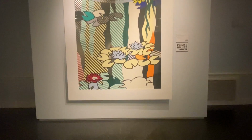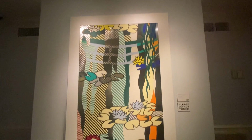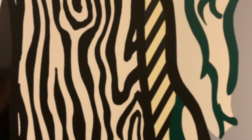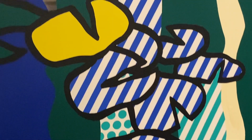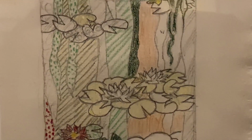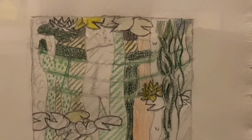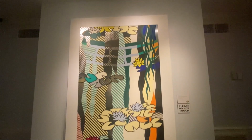Explore Lichtenstein's last series based on Monet in 4 additional works, the monumental Water Lilies of 1992. He incorporates Monet's luscious pastels, but denies the tactile and seductive qualities that define Impressionism. Verticals and horizontals alternate between recognizable elements like tree trunks and foliage, and zones of dots, diagonal lines, and color. Lichtenstein's small preparatory drawing, Water Lilies with Japanese Bridge, gives us a rare opportunity to see the artist's hand and to compare the study to the final version.